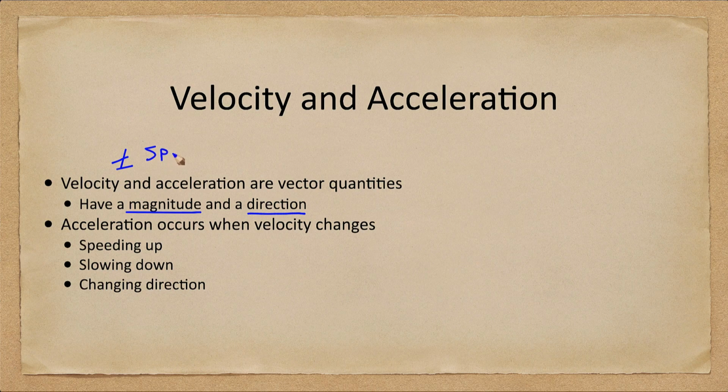Speed is how fast you are going. It does not have a direction associated with it. So you could be going 50 miles per hour, for example, and that would be your speed. In order to make it a velocity, we need a direction. So 50 miles per hour, say east. And that would give it a direction, and that would be different than 50 miles per hour west. So those are different velocities, even though the speeds are the same.